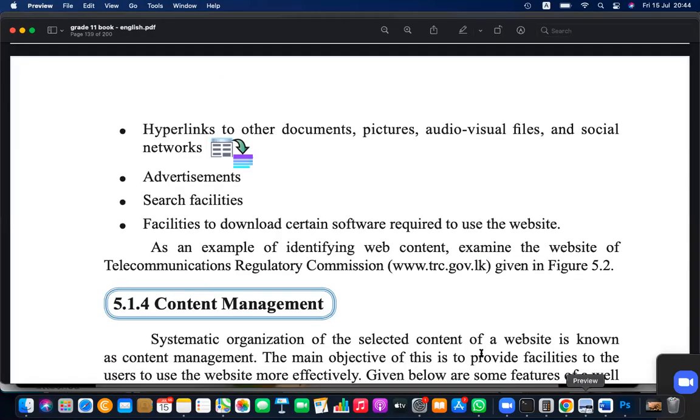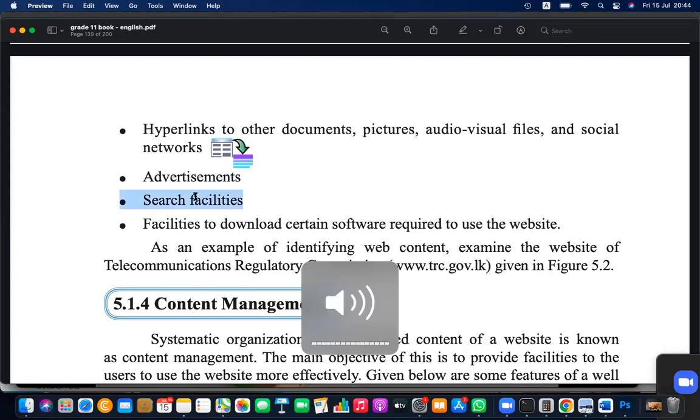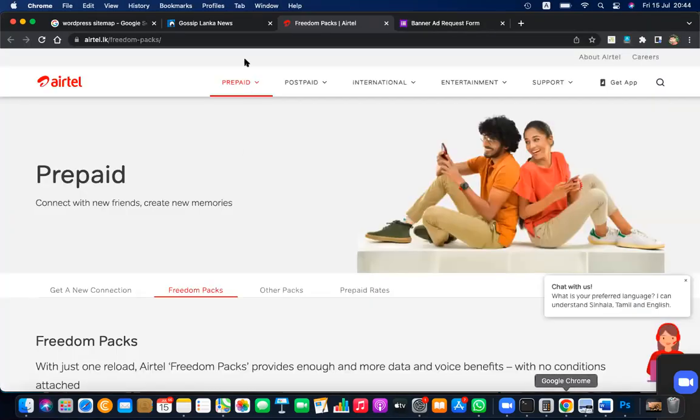Anyway, you now have an idea about these advertisements. They are earning through the advertisements. Every website has this feature, but only some website owners are using it. Some don't like to advertise, and some are not advertising due to policies. Maybe the government websites, since they are non-profit making.